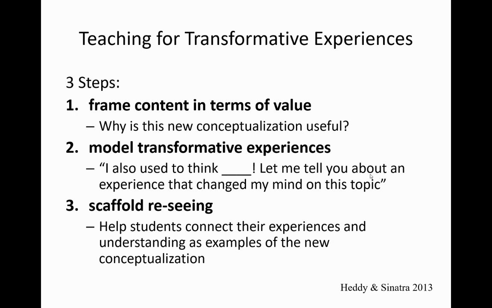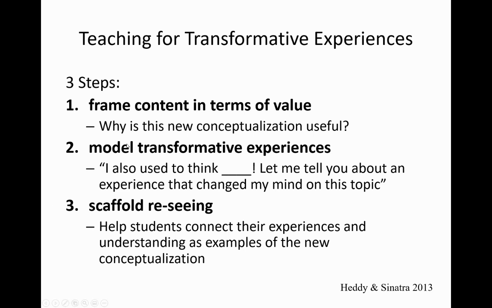It's useful because it's going to help us understand evolution, for instance. It's useful because it's going to help us understand antibiotic resistance. Understanding that birthday parties don't cause you to get older could be useful because you're not going to have a birthday party on your birthday this year.